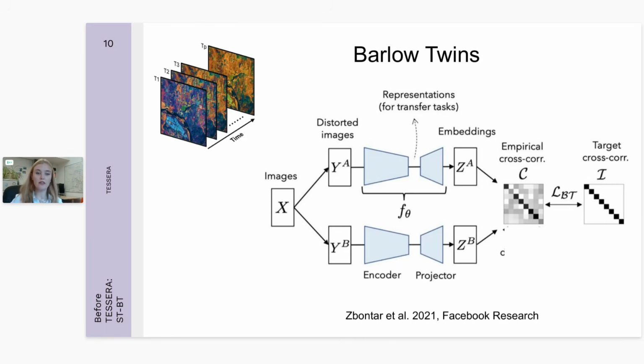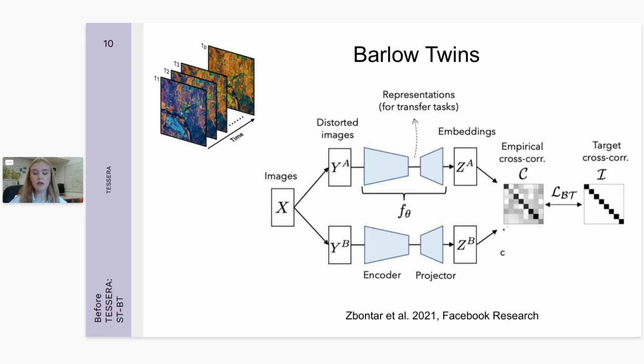What this means is that the loss function works to widen the cross-correlation matrix between these two embeddings of the two different distorted images. What this is meant to do is to reduce the amount of information that the model is learning specifically about the distortions, and at the same time, make sure that the dimensions of the embeddings have very low correlation, so that each dimension of the embedding is as unique as possible, and as much unique information about the original image is encoded as possible. So this is what the loss function does. And that's basically the learning mechanism of Barlow Twins.